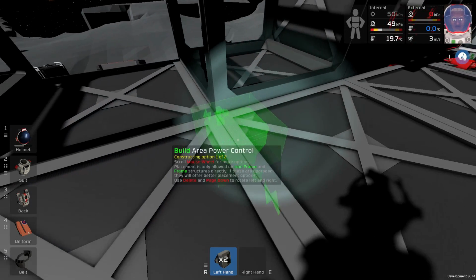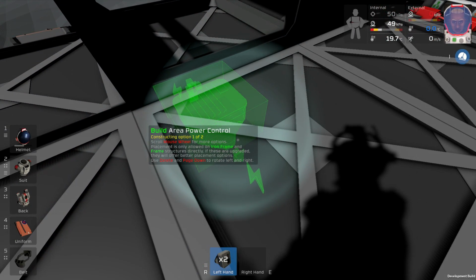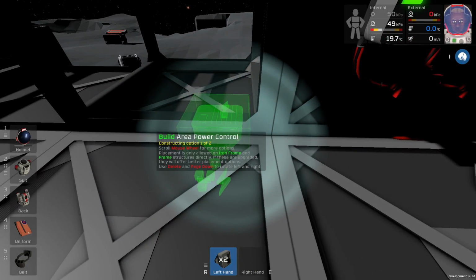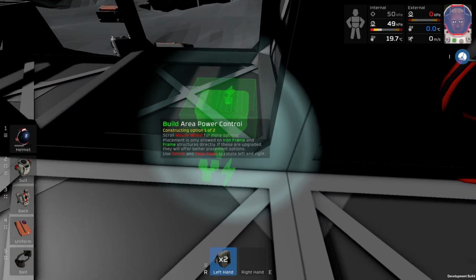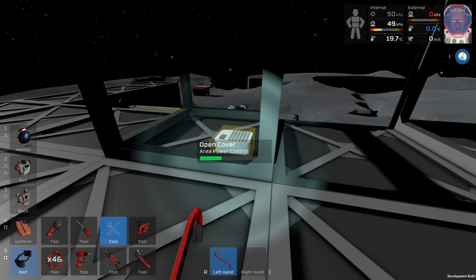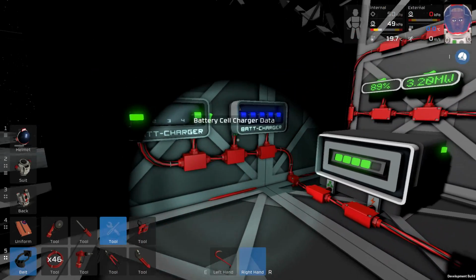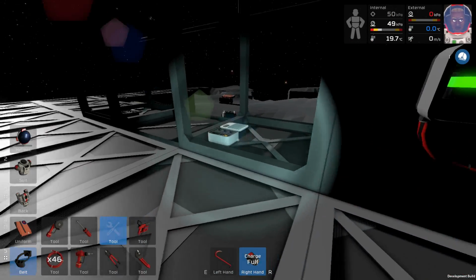So let's think about that. The power should come from the other side, so let's swap this around. I don't necessarily want to make these guys visible, so I'm just going to plot them right here. Good, let's open these guys up. We're going to need 2 batteries. I'm just going to go with large ones. That should be enough. Okay, mode 1.